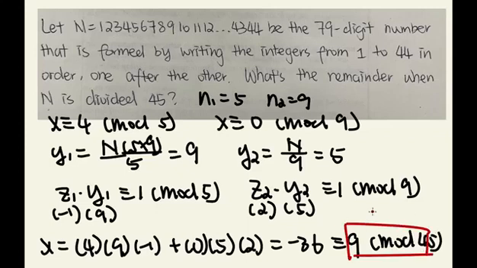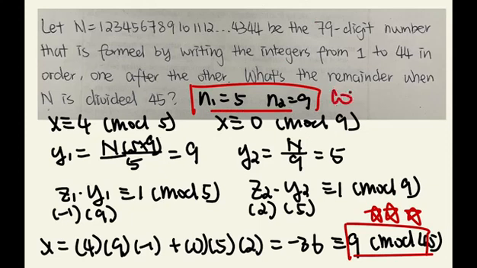From this example, we can see that we use the Chinese remainder theorem when the divisor is a crazily large number. We try to find the factors of the divisor that are pairwise coprime, so we can find the numbers that are congruent to our number modulo each factor. Then we find a unique solution to the simultaneous congruent system. That will be our final answer.